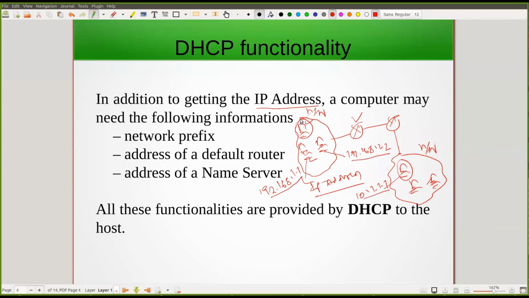Now, whenever you want to send a packet to, let's say, 192.168.1.2, you do not have to send it to the router. But whenever you want to send the packet to 10.1.1.1, you have to send it to the router. How do you decide? By looking at what? I need the network ID of the destination. What is my destination's network ID? I will have to find out. How do I know? By looking at what information can I find my network ID?